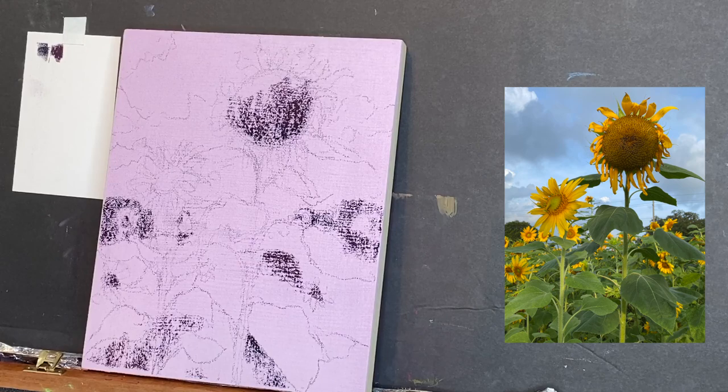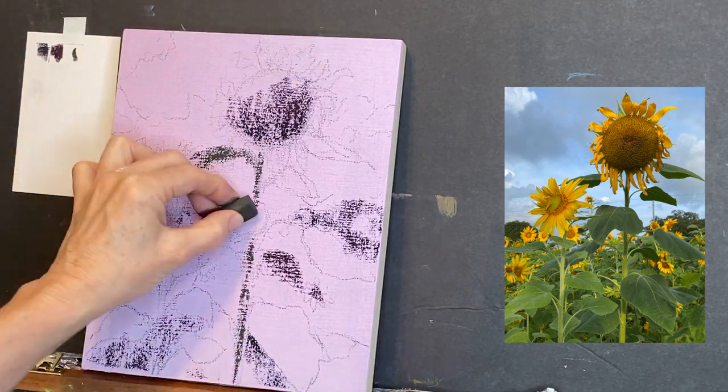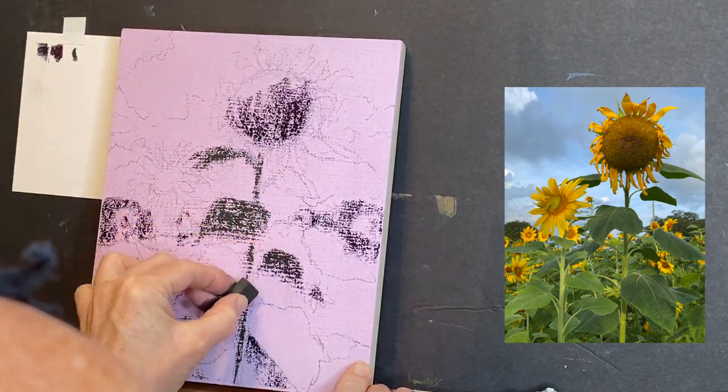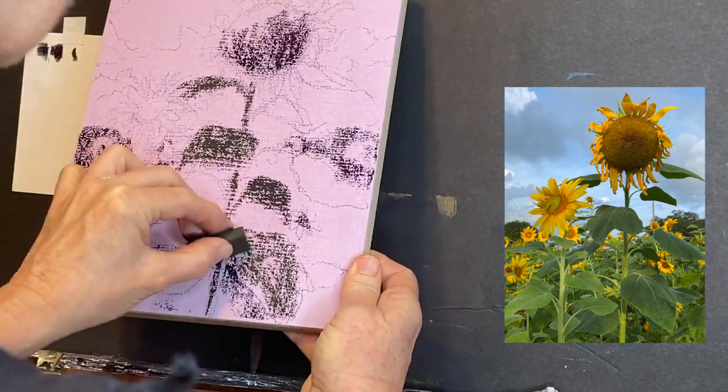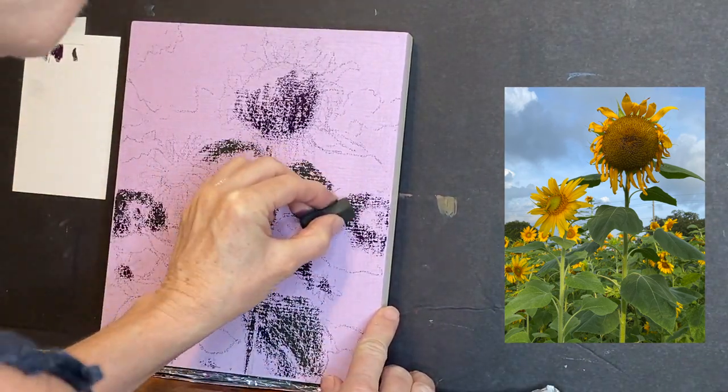All right, here I go on my very coarse surface. Oh, by the way, the sketch, I just used a charcoal pencil. This is one of those dark Terry Ludwigs. That one's a dark green. The first one I used was a really dark purple. I think it's the Terry Ludwig eggplant color.